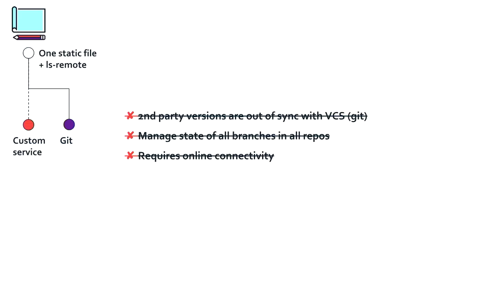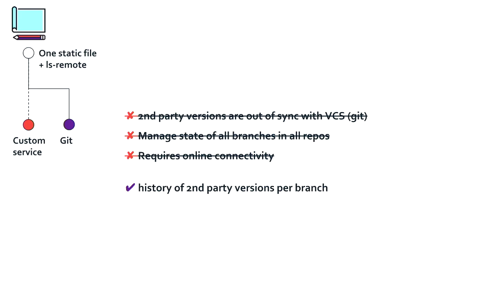So mainly it's solving the problems of the custom microservice. The second-party versions are in sync with VCS. They are in VCS, so managing the state is easy. It's in Git, right? We all know Git to diff it, to commit, and to see exactly what's happening in every change. And Git is decentralized, so many of the use cases can now be local. And it allowed us to have history of second-party versions per branch per commit.